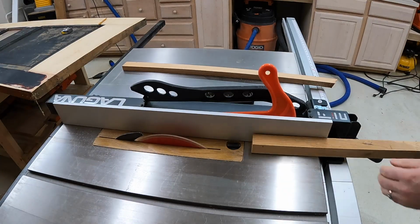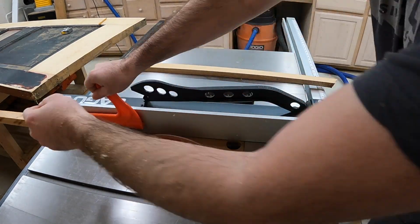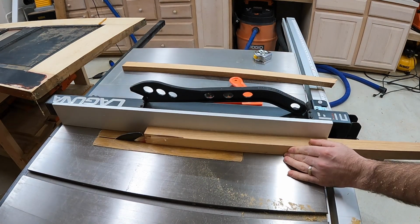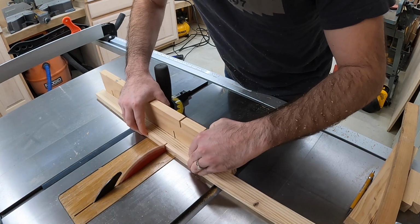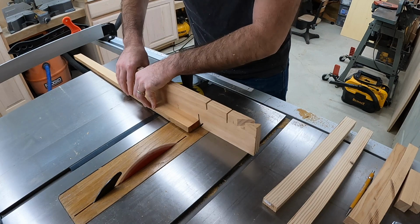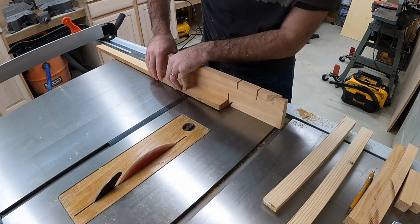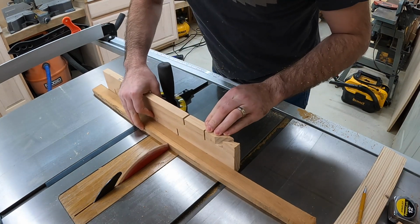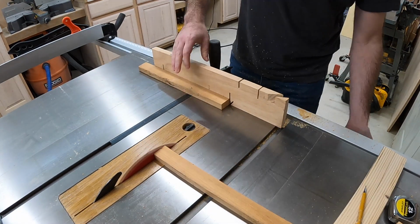And with the brooder box basically complete, I decided to start working on a way to hold the heat lamp for the chickens over the box itself. So I really had two requirements for this. One, I wanted to make sure that it was really safe and that there was absolutely no risk of the heat lamp falling into the brooder, specifically into the bedding, to mitigate any fire risk. But also I wanted it to look cool sitting on top of the box. I didn't want it to look like an afterthought.